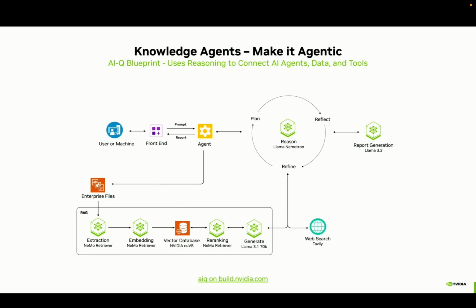And as you've seen in many talks, and as Trisha was saying, most of these knowledge agents are agentic. And yesterday, we announced a library and a blueprint to make building knowledge agents easier with agentic AI. And agentic AI, as you see here, the RAG is fronted with an agent that can plan, reflect, refine, and so on, which you would want in any kind of knowledge brain or knowledge agent.